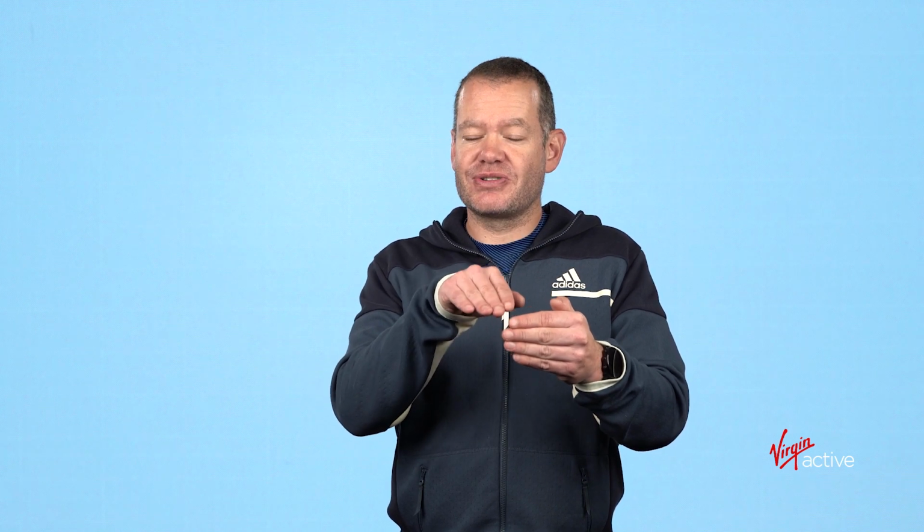And so in terms of length, you want to leave enough space at the front of the shoe so that your foot can move. If it's too big, you slide in and out of the front of the shoe, and that can cause bloody toenails and blisters. And if it's too small, then the same thing happens. You bump up against the front of the shoe, and that's going to hurt your toes and your feet.